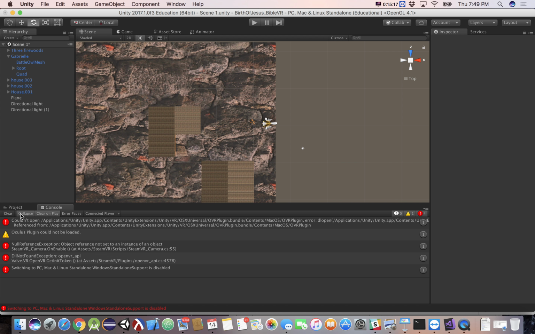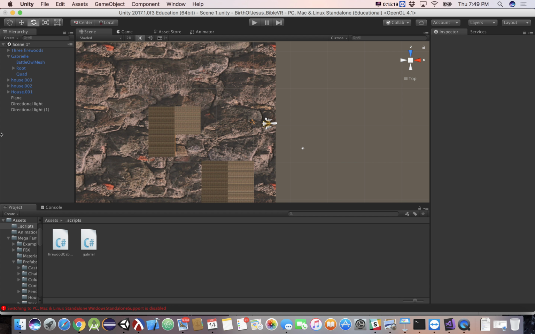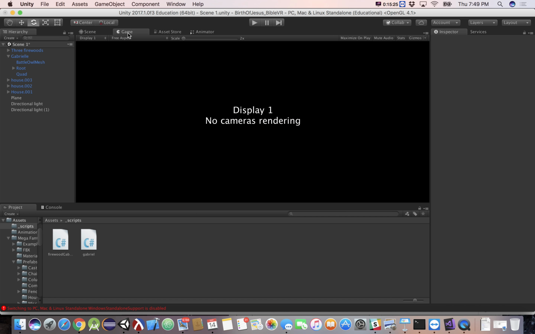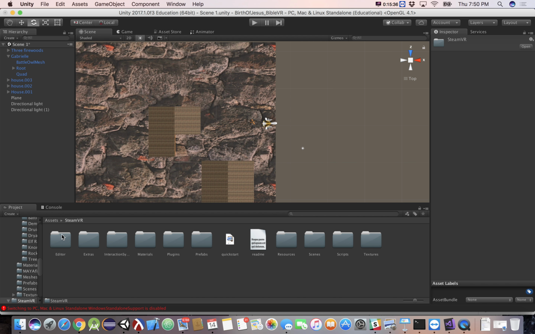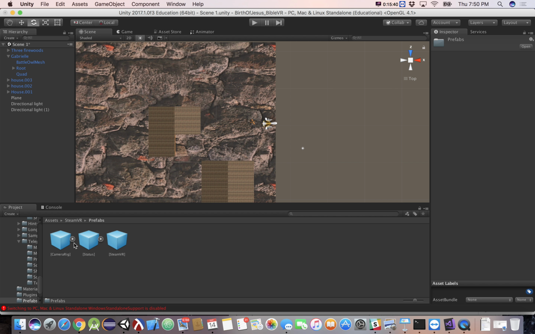Delete the player there. As of right now, we do not have a camera in our scene. If you go to game, there's nothing because I just deleted the VR camera. So we're going to put something as a temporary placeholder, and I'm pretty sure Steam VR comes with it. Let's look at prefabs.